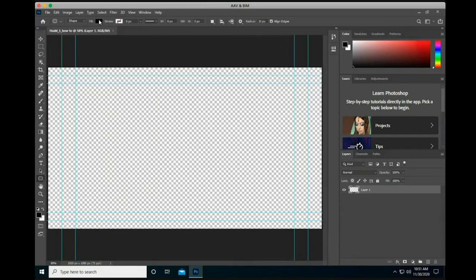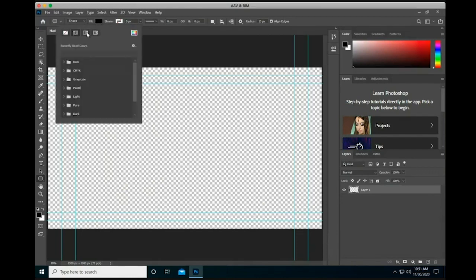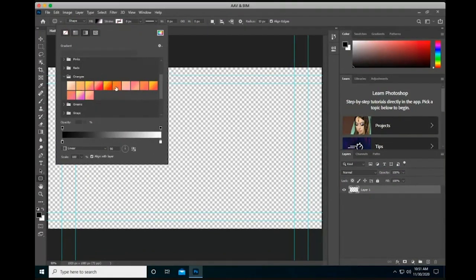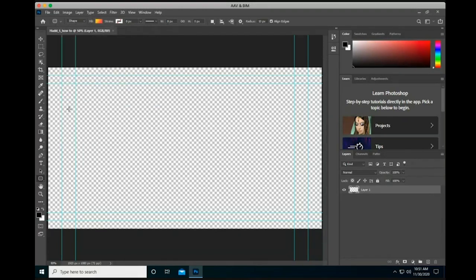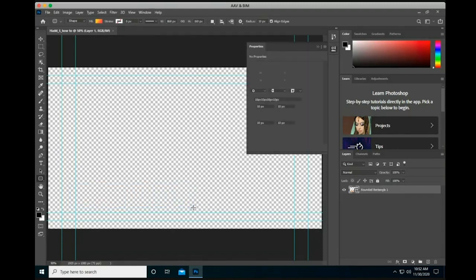I'm going to go ahead and change my fill color to a gradient, and I think I'm cooking eggs, so maybe I will come down to the oranges. Ooh, that looks like a very I'm cooking eggs color. So now just here on the bottom, I'm going to create a little block for me to put my titles in.